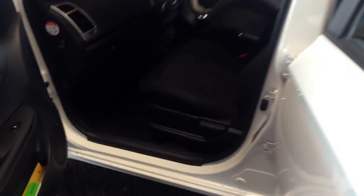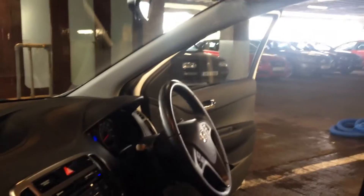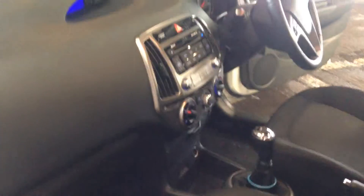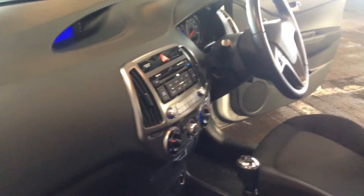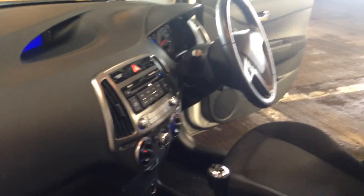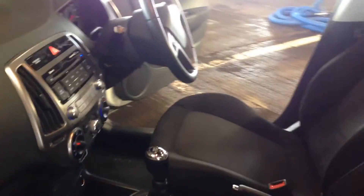We've extracted the seats and carpets, giving the car a wash down, done all the sills as you can see, and cleansed the windows and glass. We don't actually put any kind of shiny gunk on dashboards or the interior — what you're seeing is just clean, as opposed to treating it with something to cover up dirt or spread it around.